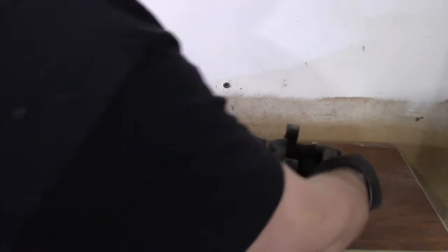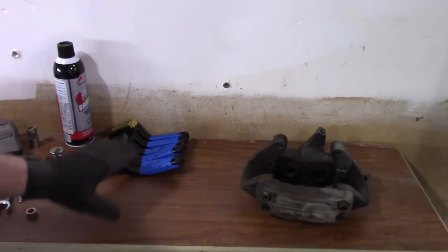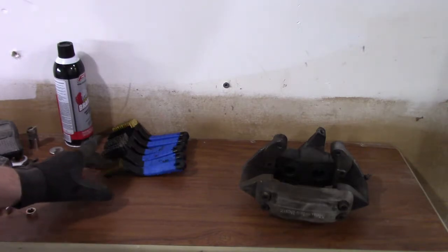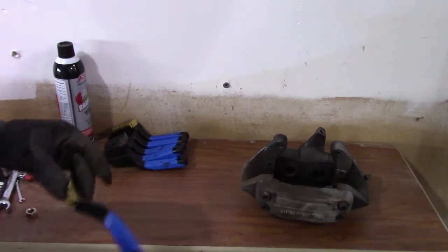All right, anyways, for the actual rough cleaning, I got a bunch of these brushes. These are actually on sale over the week. They're like $7.99 with a, what is it, $5 rebate or something. So got them for cheap.